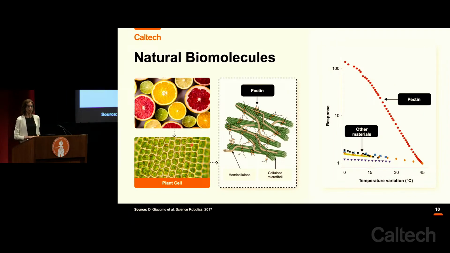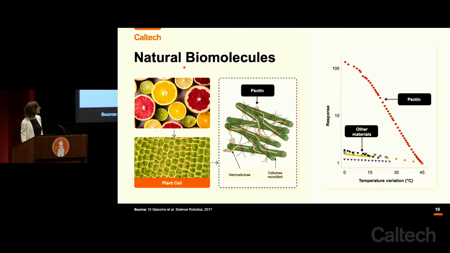We launched into an investigation that took a good part of several years, maybe 5 or 6, to discover that the molecule in the plant cell walls that was responsible for temperature changes is a molecule that's well known in the food industry, and that's pectin. In order to do this, we decomposed the plant cell walls one molecule at a time, testing which one was responsible for temperature sensitivity, and discovered that pectin, which is a sugar molecule, which many of you may be familiar with if you're into cooking, or making jam or marmalade, is actually phenomenally sensitive to temperature changes.